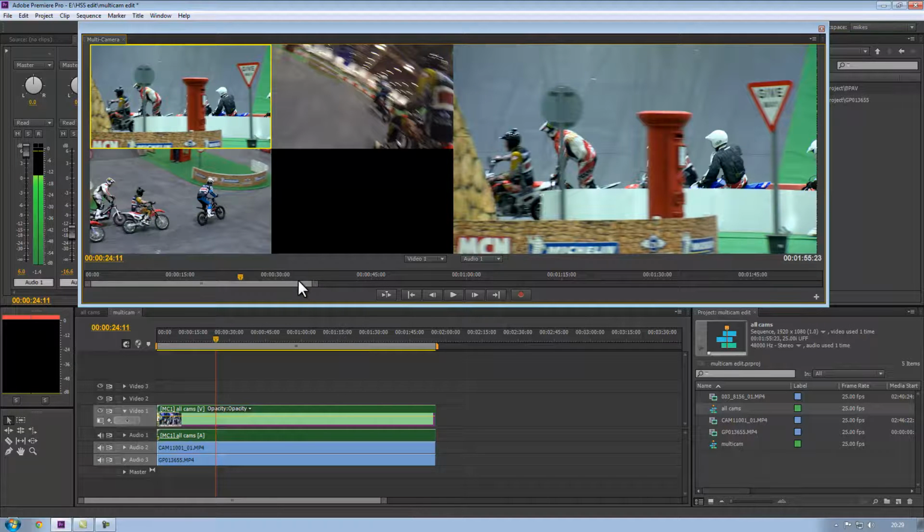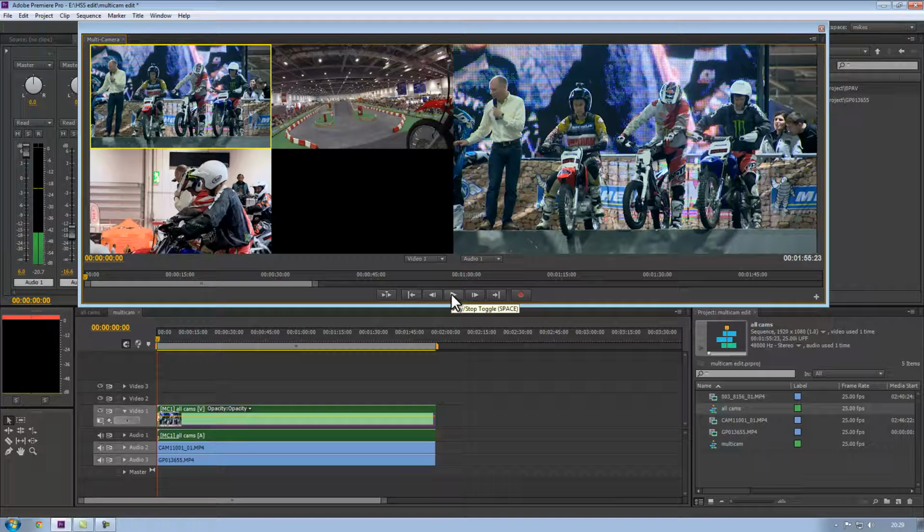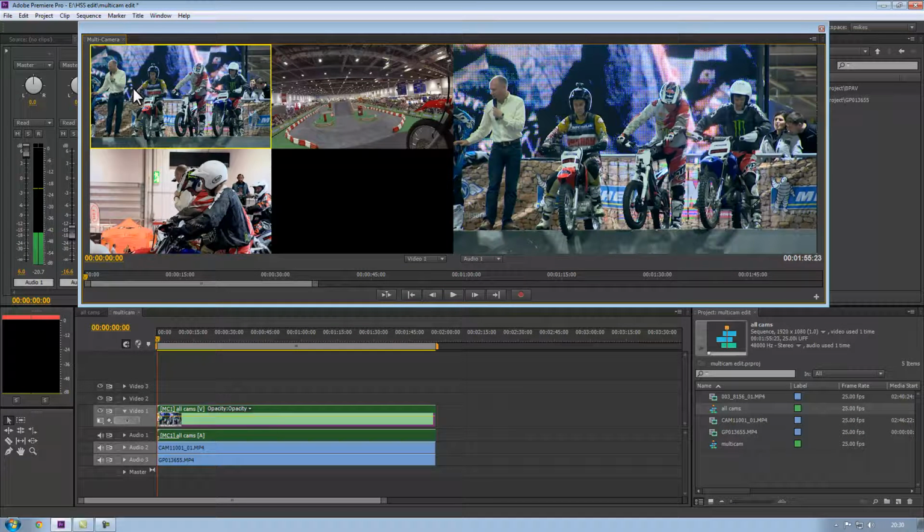And all you do on multi-camera, if you go to the beginning, set it playing, you can either hit numbers 1, 2, 3 on the keyboard to select the cameras, like that. That's 1, 2, 3. Or you can just hit the window like that and select the cameras, and that's all you need to do. If we're going to start on camera 2, because it's got the line up there, it's quite a nice shot, we hit play and off we go.